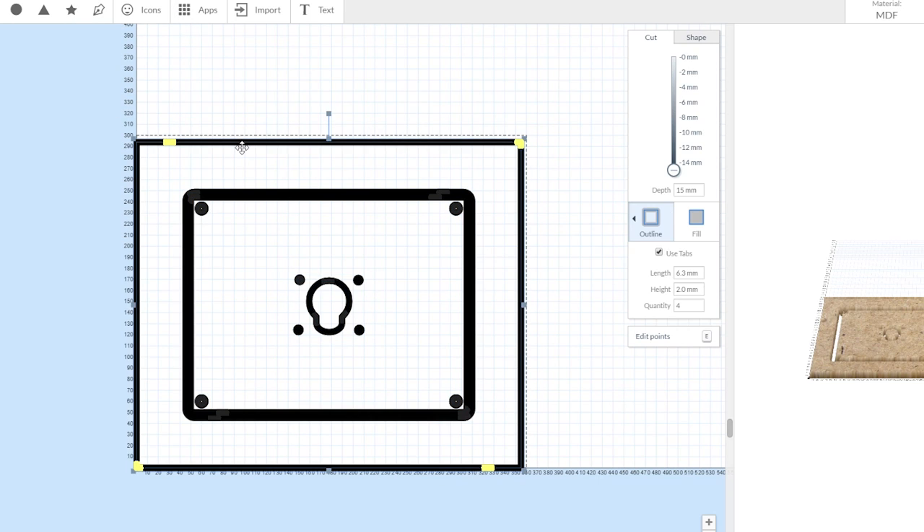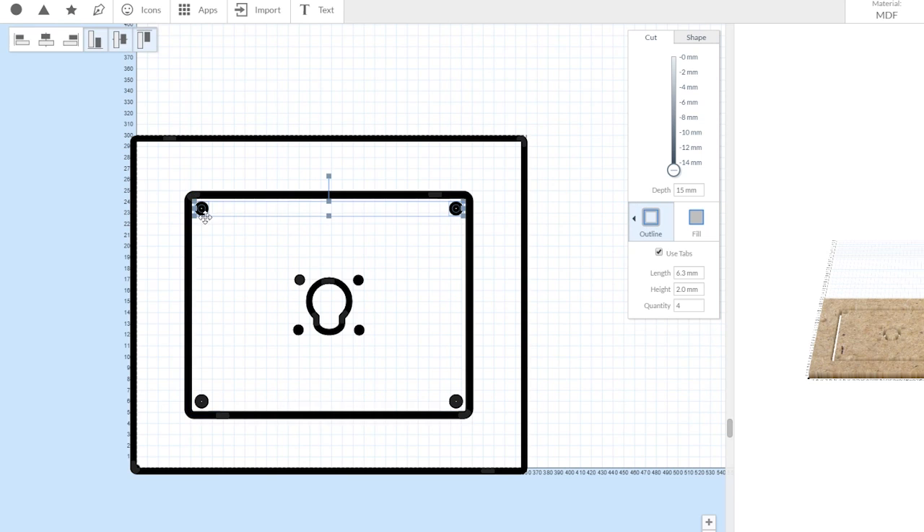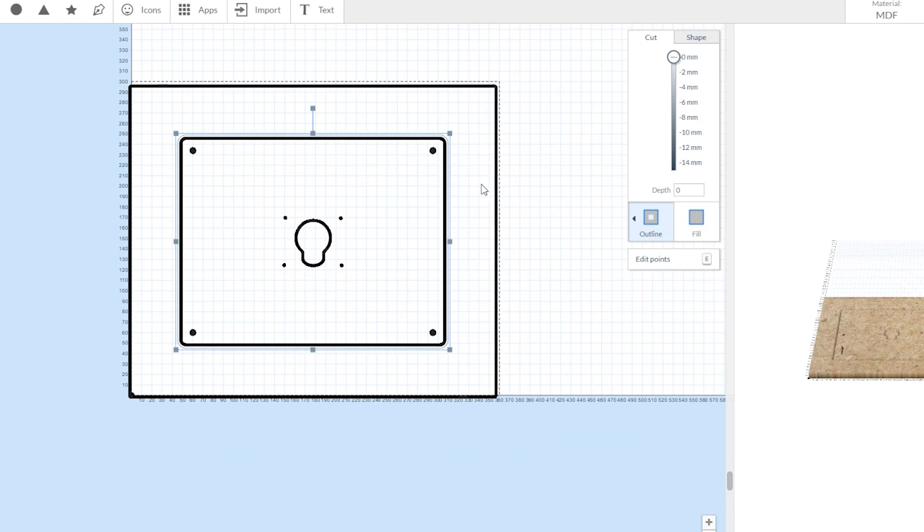Francesco will be able to use the offcut from the CNC machine as a template to cut the recess which the plates will sit into. After the base was scanned, I opened the file in Illustrator and created some vectors over the screw holes and router bit opening. I then exported this as a DXF file, worked on it in Artscam to merge the vectors and define the final layout, and finally exported it as an SVG file which I could open in Easel and send to the CNC machine to cut.